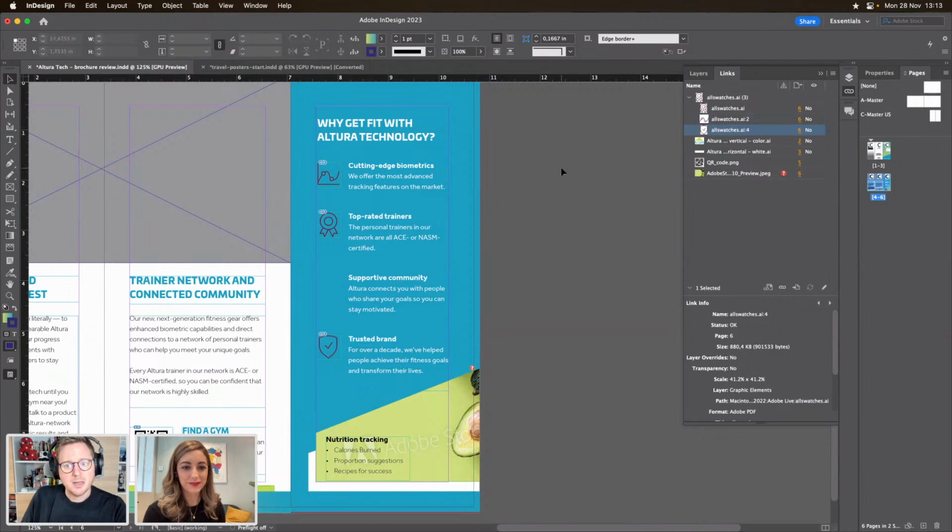Now, there's another advantage to this workflow as opposed to having separate icons and replacing them one by one. And that is, if I were to create a package by choosing File, Package, because I want to send this to a coworker or a printer or a freelancer or basically back up the entire project, because I did not place in this third icon, see, it's not there, that third icon would have been lost if I had separate icons because it was not referenced anywhere. Now there's only one file that needs to be included in the package, which is this file, which holds all of the icons. You will not lose that work either.